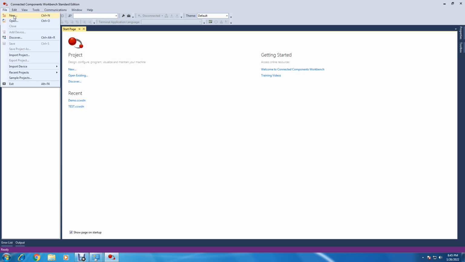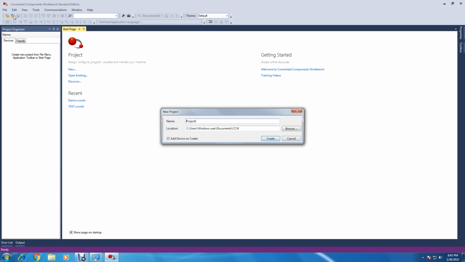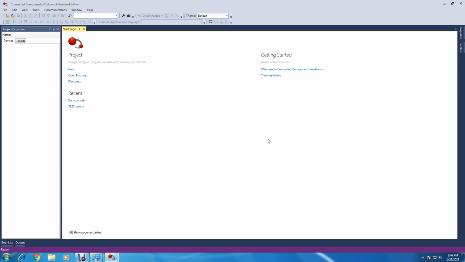So we'll start off with a new file, and we'll give it a name. Say motor starter. You have to use an underscore for your names. You can't have a space. We'll say Motor_Starter and create it.